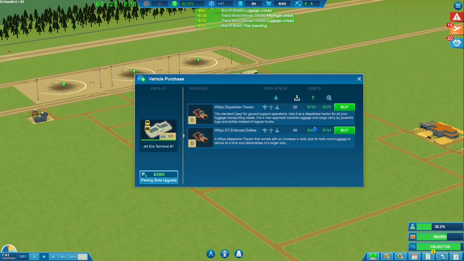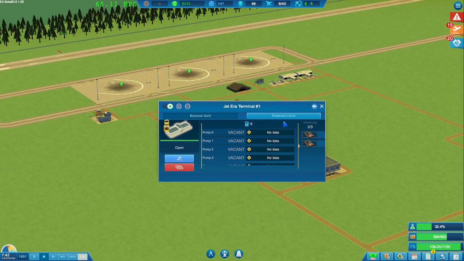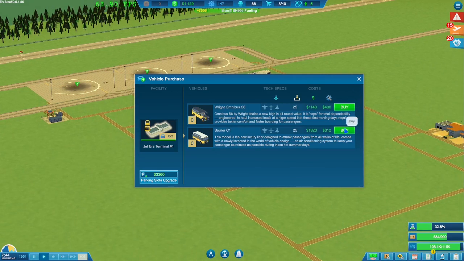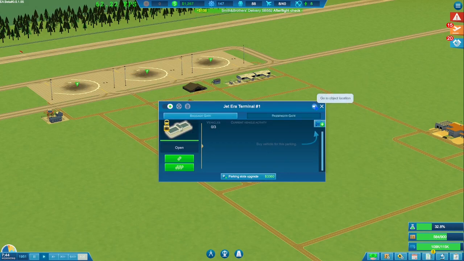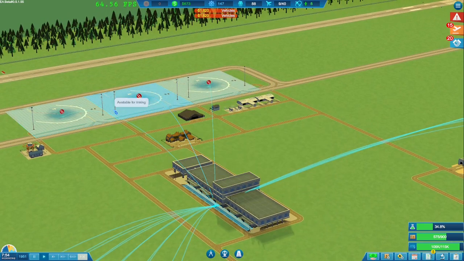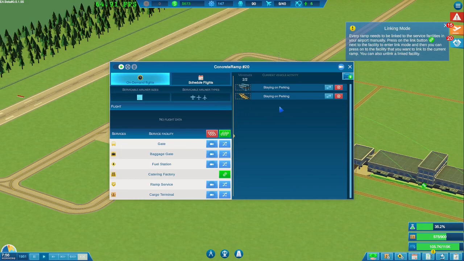Okay, so have a look at vehicles then. I'll put these dollies for now. We need to get some buses. Can't quite afford. Yeah, the music goes funny when you do that. Okay. He should be ready to take some flights.